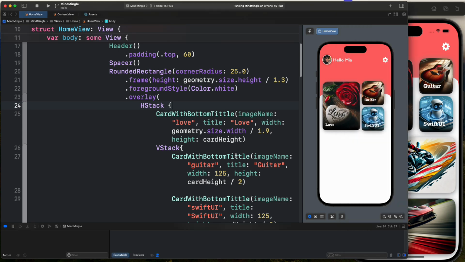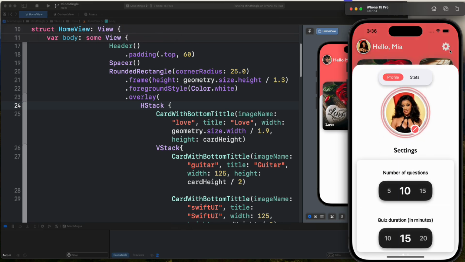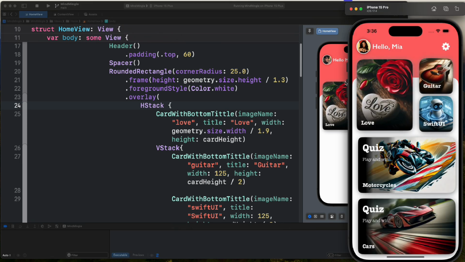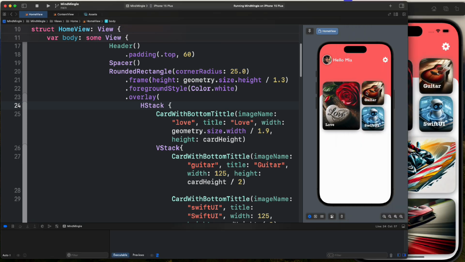And actually, before jumping into the subject of this video, we can improve our app, because as we said in the previous video, this gap is too big. So we want to reduce this gap, and we also want to align this, because as you can see on the finished app, these two are aligned. So how can we accomplish this?